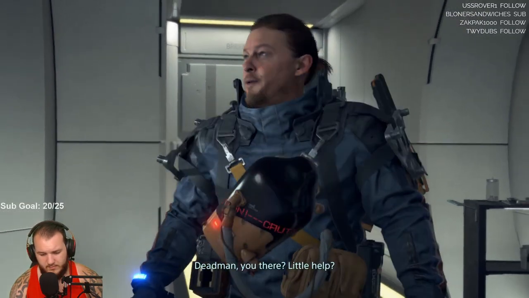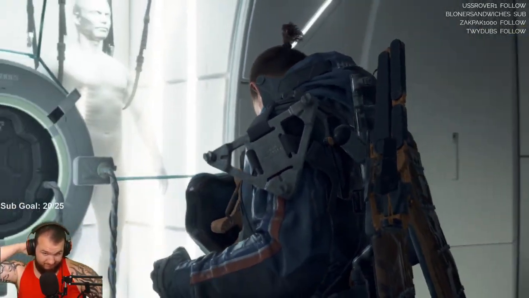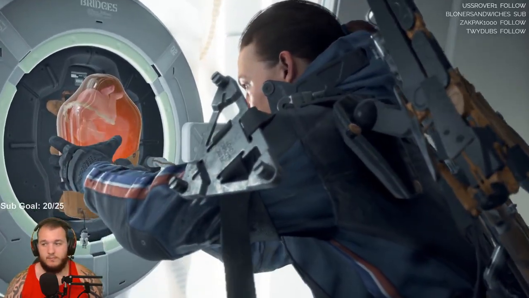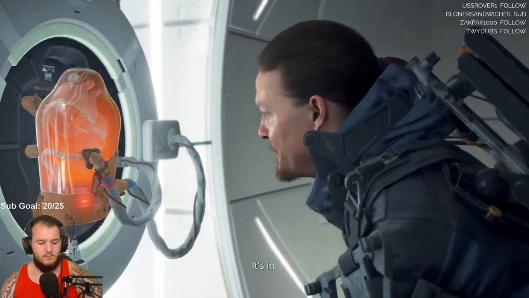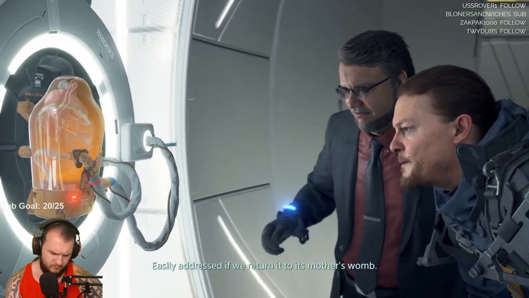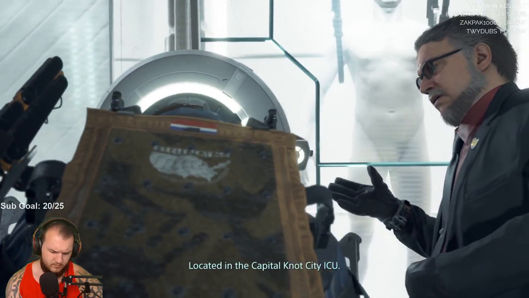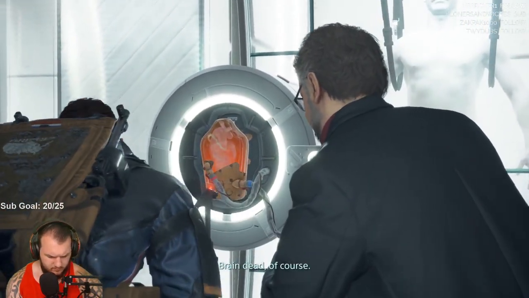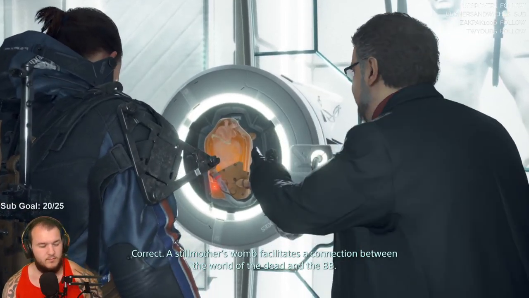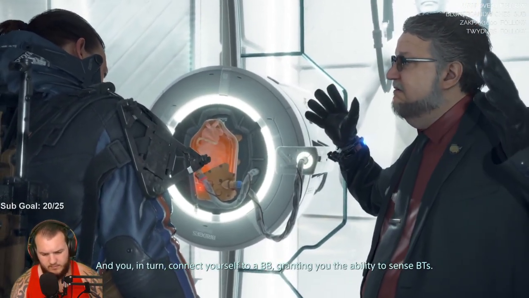Man, you there? Little help. Okay, Sam. Remove the pod and connect it to that incubator. It's in. Good. A temporary excessive stress. Easily addressed if we return it to its mother's womb. Mother? Located in the capital city ICU. Brain dead, of course. You mean still mother? Correct. A still mother's womb facilitates a connection between the world of the dead and the BB. And you, in turn, connect yourself to a BB, granting you the ability to sense BTs.